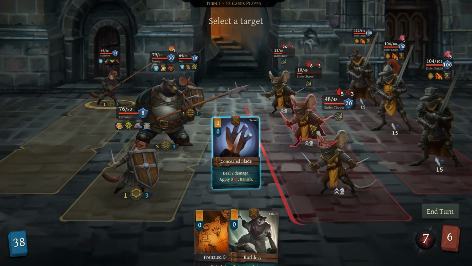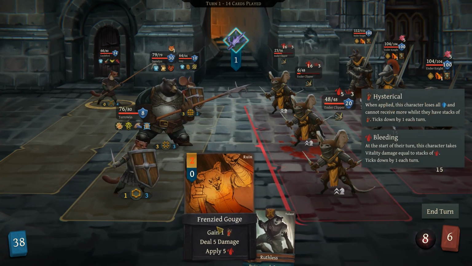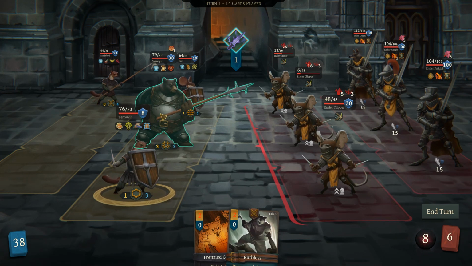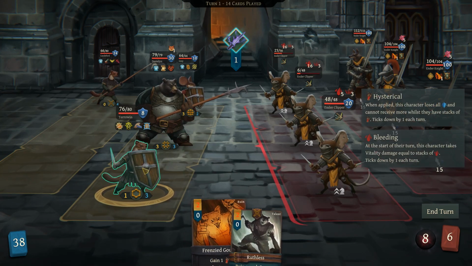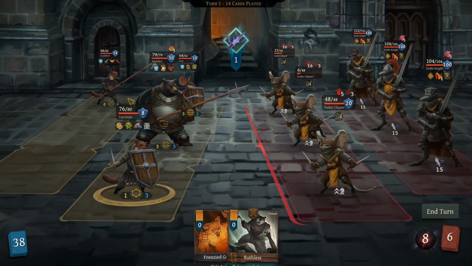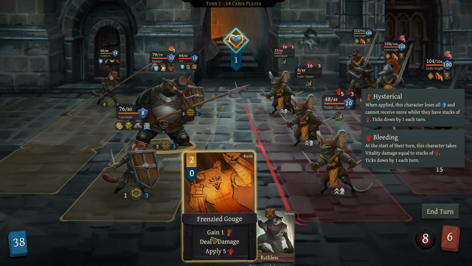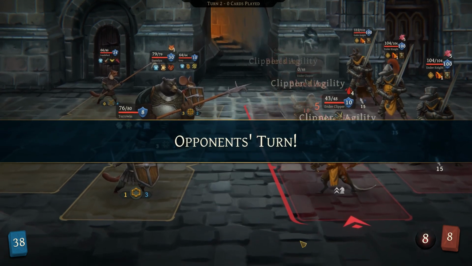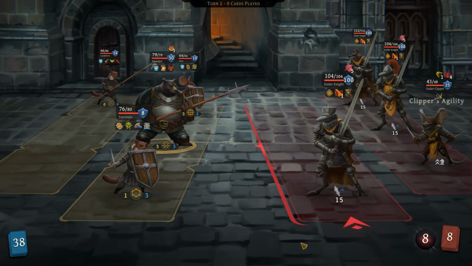Very nearly. And that's fine, I guess. We can have Terrorwind do it. No, never mind. I don't have enough stamina. I was going to say, a single point of hysterical on Terrorwind doesn't really hurt too much at this point in the battle. But I think we are maybe just out here. I don't think I want a Frenzied Gouge with anybody else, especially since it would not get anywhere near killing the enemy. Yeah, let's just pass it along here.